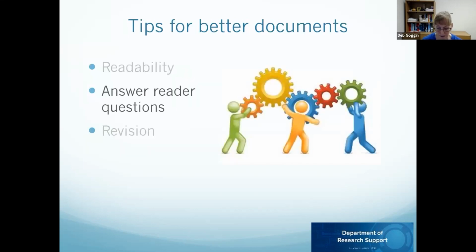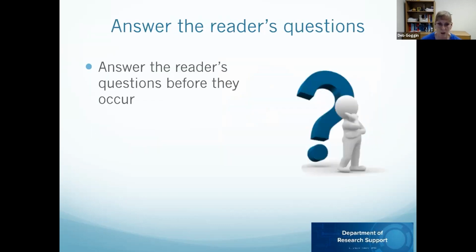So now we're going to look at the next main area to consider when reviewing your document before submission. And we're kind of touching on all of these a little bit, and that is answering the reader's questions. So what does that mean? It means you should provide information in your document answering the reader's questions right when a reader would want to know that information.